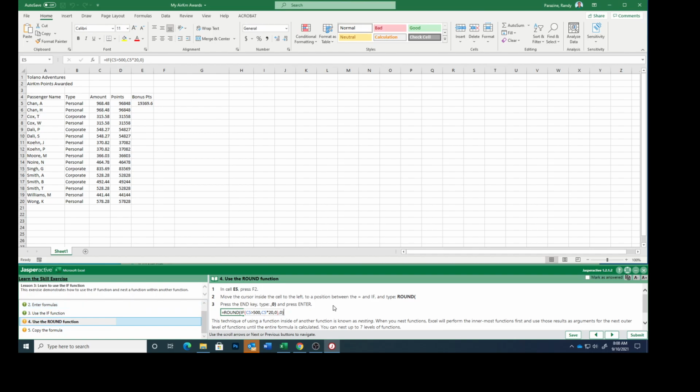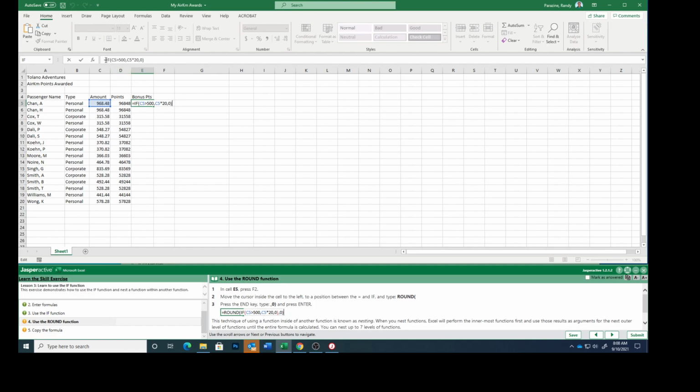We're going to now use that ROUND function. In cell E5, press F2. Move the cursor inside the cell to the left to a position between the equals and IF.